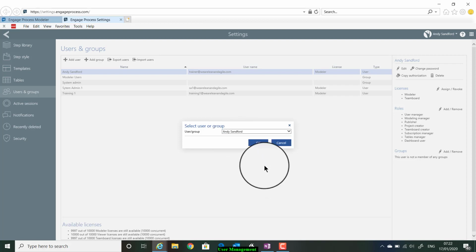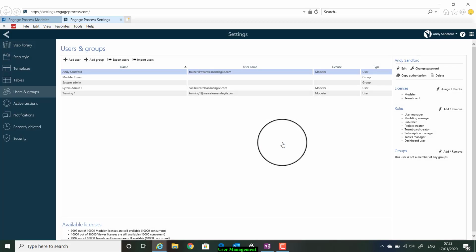What that will enable me to do after I've done it, I'll just cancel that one, is go back and manage Andy out of the system. So I can then free up that license that Andy is using and give it to the next person who's joining the team. And in reality, that is the user functionality features.